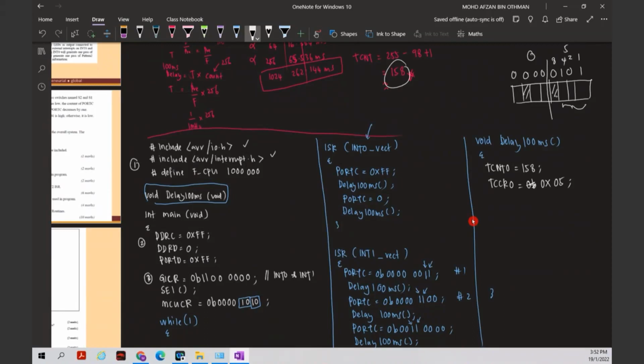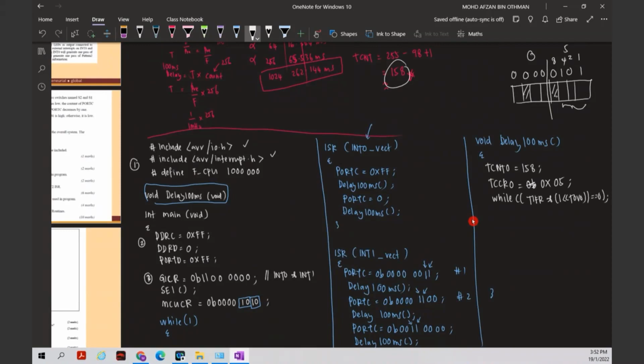After setting the TCCR, the third step is to monitor the flags. How to monitor the flag? By using a while loop. Check the TIFR and with TOV0. Why TOV0? Because we're using the timer 0 overflow method, and check whether it is 0.